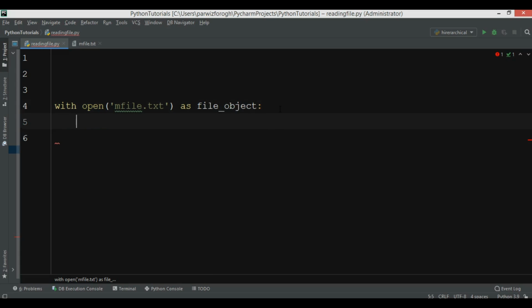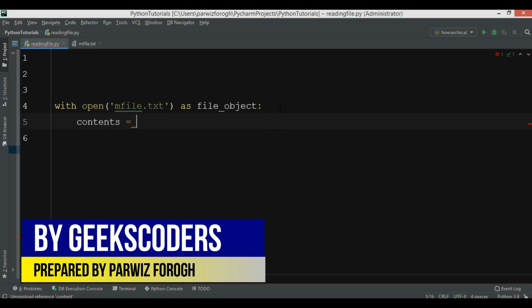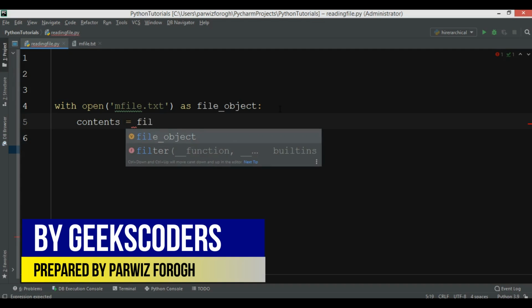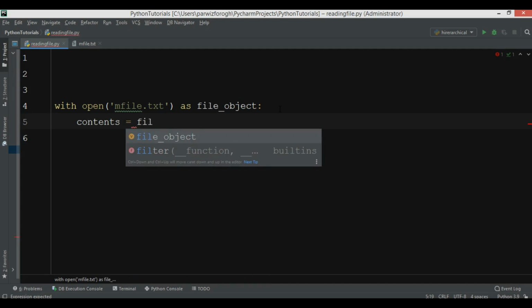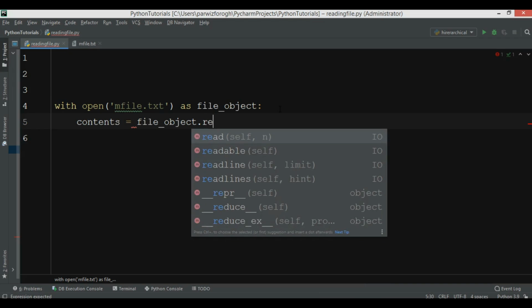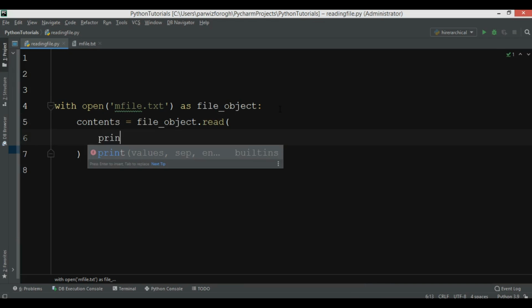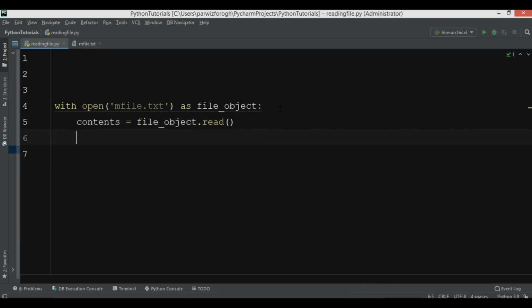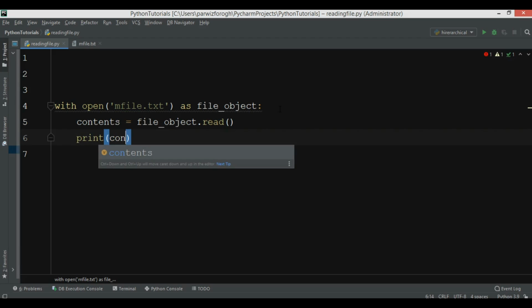After this we can create contents, and now we can read our file using the read method of Python. So .read, and now we can print. So print, and we want to print contents.